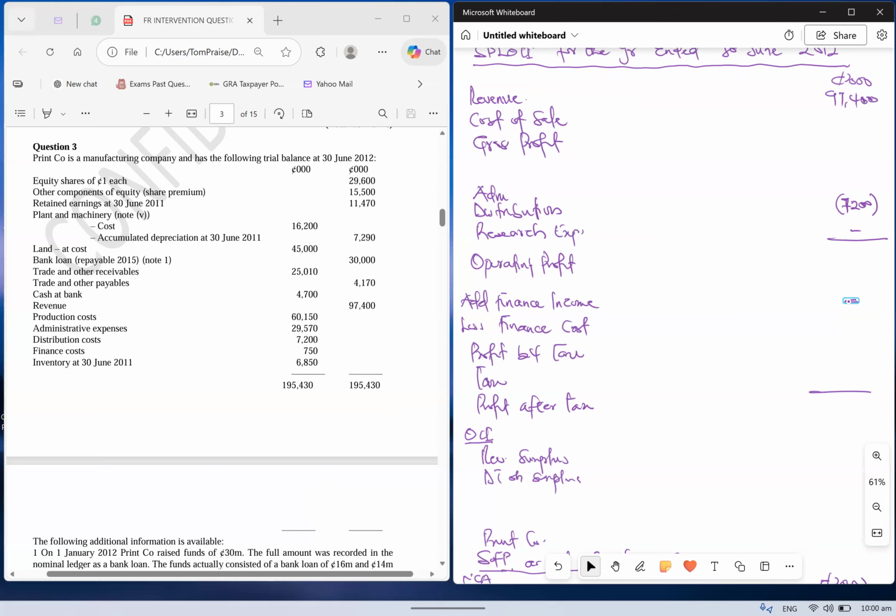Tax is something you should go and do quickly because you know your IAS 12. There are some of the notes you struggle with, but there are some of the notes you know you can do as quickly as possible. So you go and do those ones quickly. Let's go to the balance sheet.